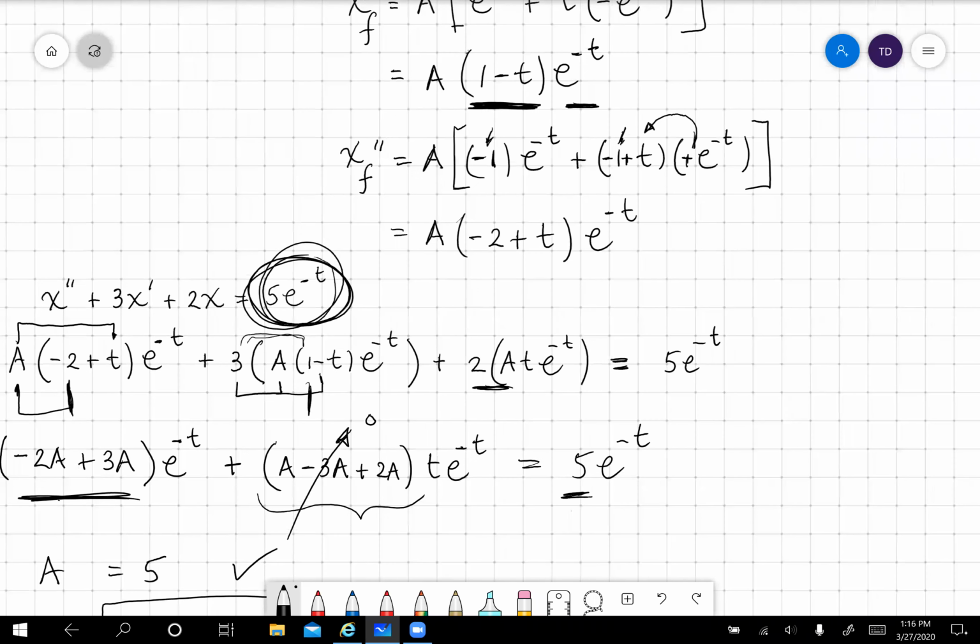So if this equation, instead of having this, had something like 10 e to the minus 2t, that would be excitation at a natural frequency. And your guess would look like what? Somebody give me this one. I'm going to wait all day long and then make you read the book and understand all the other information I'm not covering in the rest of the lecture. What would your guess be? A t e to the minus t. That's exactly right. Appreciate that. A t e to the minus 2t. You just put in a t multiplier.